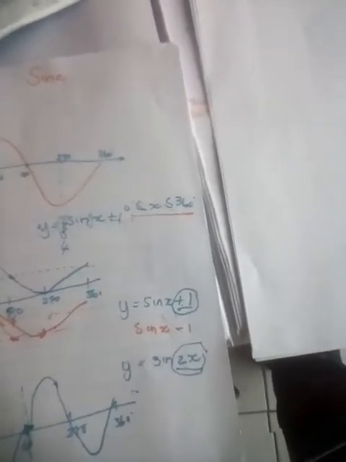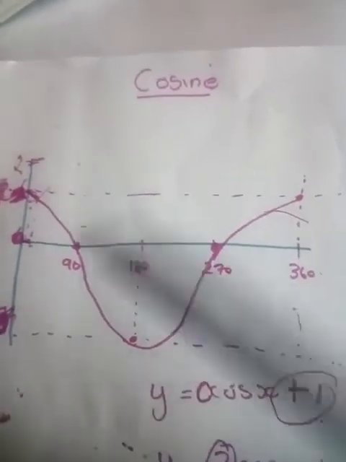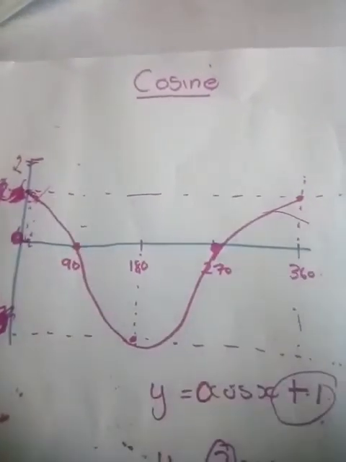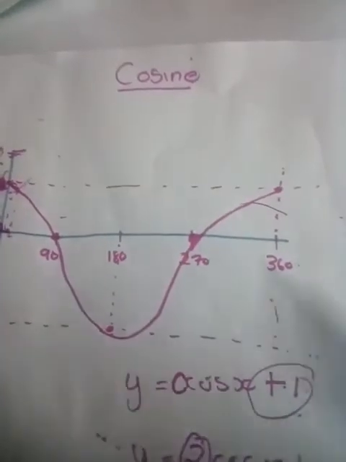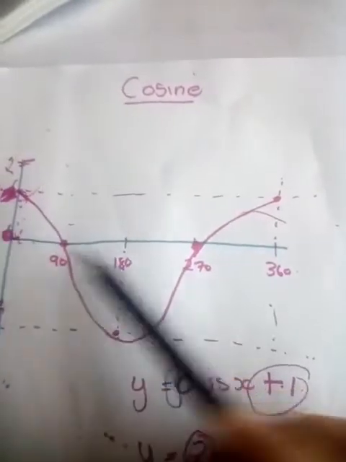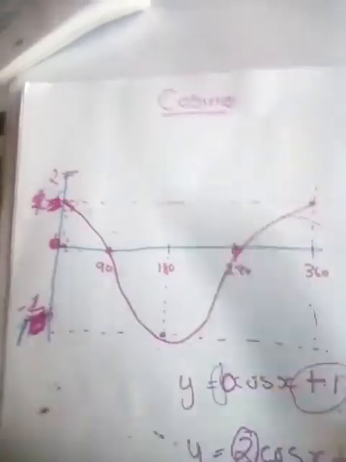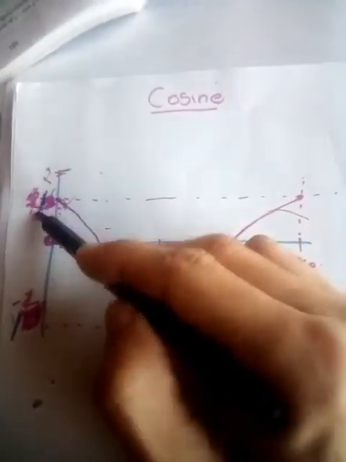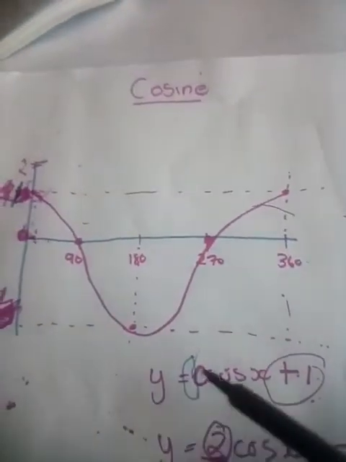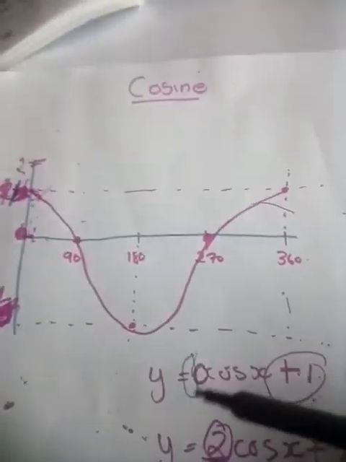Or if you look in your textbook, the cosine wave looks like this. Same rules apply. That's just how the cosine wave looks. The value in front here also indicates the amplitude. In this case, if it's a minus 1, then that would now be the 1. So that value will just be an increase in this amplitude value, the value in front.